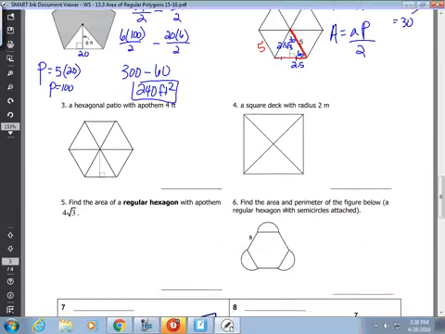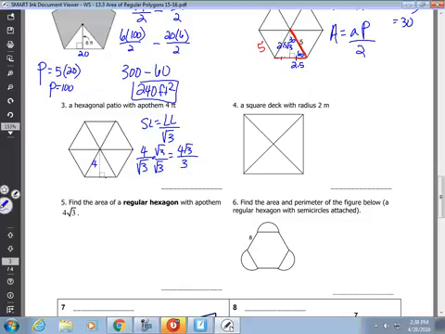Plug in the parts. Now here, our apothem is 4. We're going to do this one together for sure, because we're used to it being something radical 3. And so to go from the long leg to the short leg, we're now going to have to divide whatever the long is by radical 3. So we're going to say 4 divided by square root of 3. Can't leave it like that. So we rationalize it. Multiply by radical 3 over radical 3. We get 4 square root of 3 over 3.